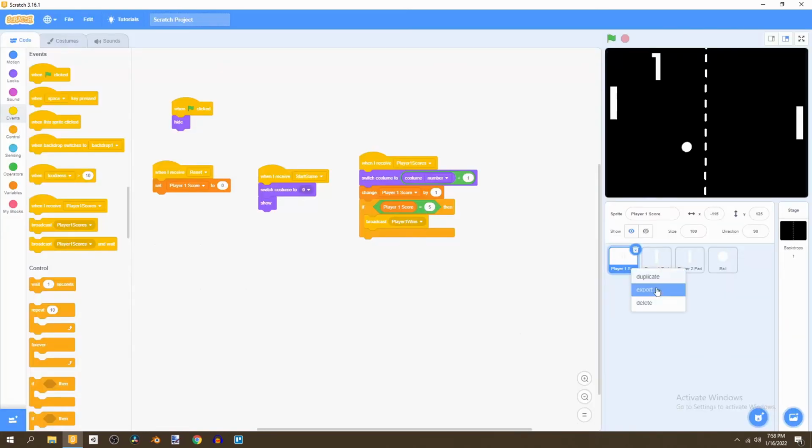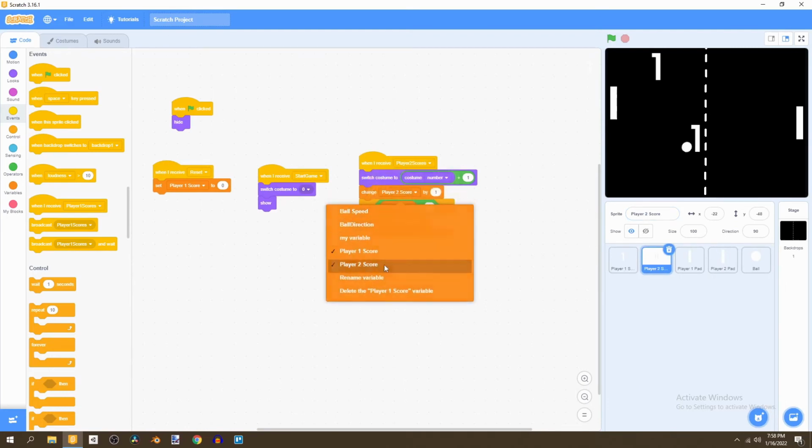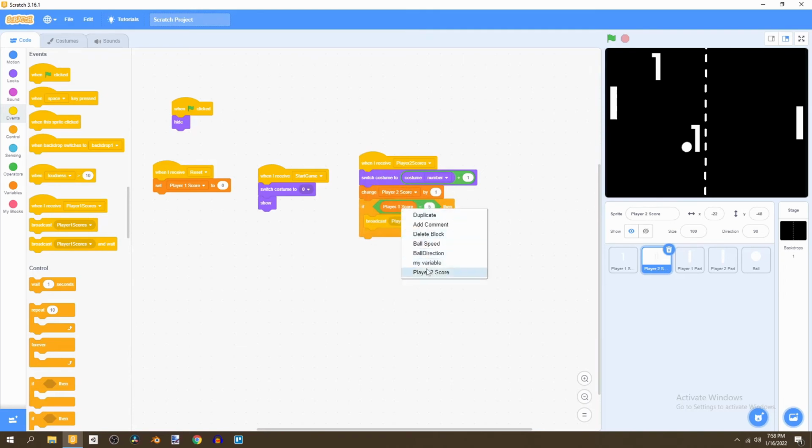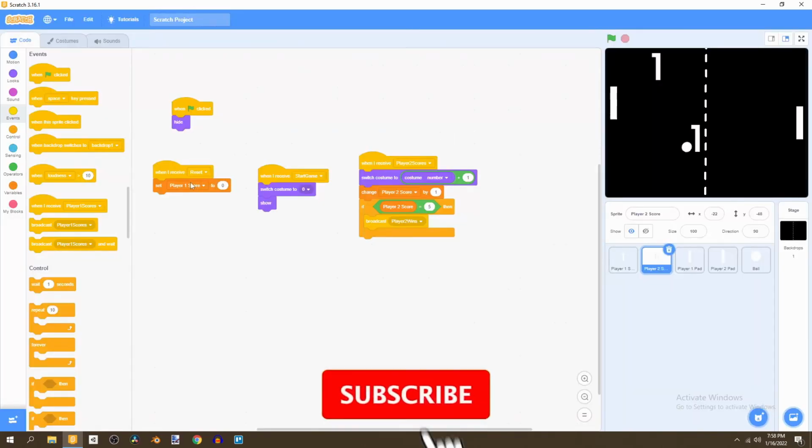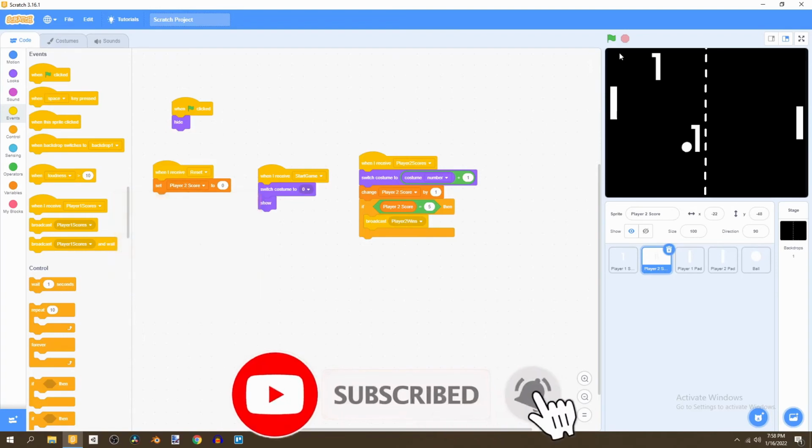And then we can just duplicate this and change this all for player 2. So first change this to player 2 score. Then we're going to say when I receive player 2 scores, change player 2 score, if player 2 score, and then broadcast player 2 wins, and set player 2 score to 0.